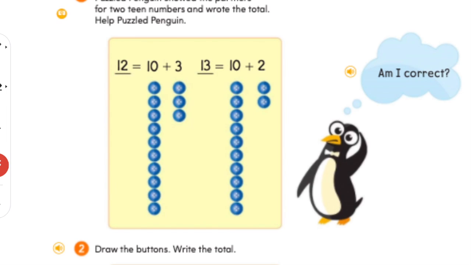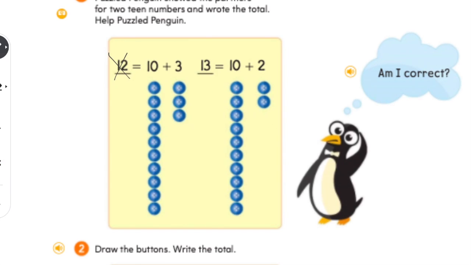What do you think? Thumbs up if you agree. Thumbs down if you think we could make it better. Oh, yeah. Thumbs down for sure, because 10 plus 3 does not equal the number 12. I don't even see a 3 in that number. So I'm going to put a big X over the number 12, because what number should it be?